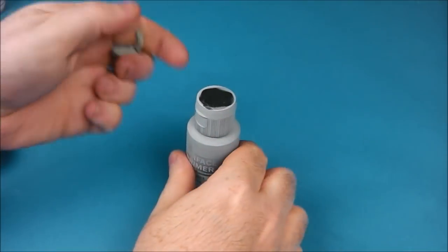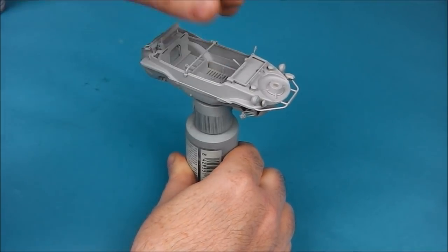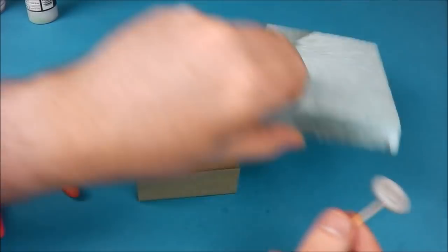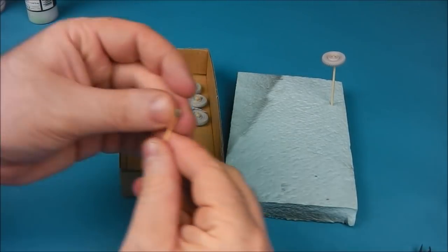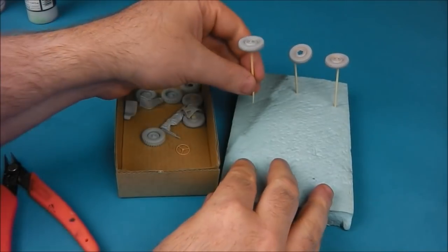So I often get asked in many of my videos how do I mount my models for painting. This is how I really do it — I just use a bit of poster tack or blue tack. I just take an old bottle and then for the smaller parts I'll just take some cocktail sticks, a bit of blue tack and then just start tacking them on. For some of the more awkward parts I'll just use a bit of superglue and glue them on.